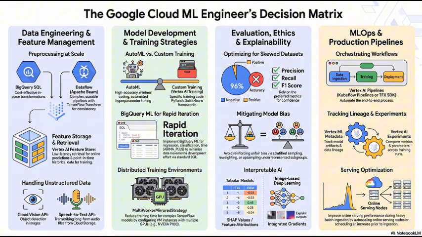Oh, absolutely. This is addressed in a scenario dealing with the accuracy paradox. An engineer builds a binary classification model to scan thousands of documents and detect whether a specific company logo is present. The data set is extremely skewed. 96% of the documents do not contain a logo. The blueprint states that relying on accuracy as the primary metric here is a critical failure. It mandates evaluating the model using the F1 score.